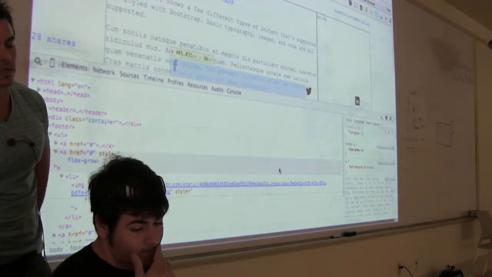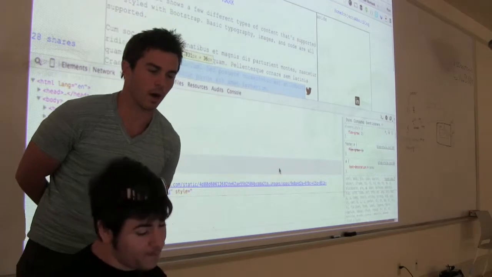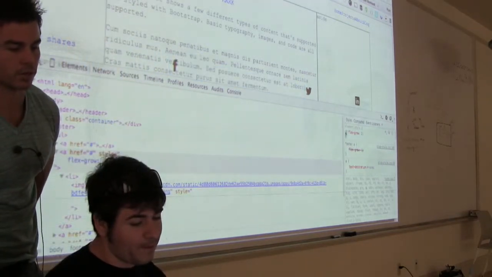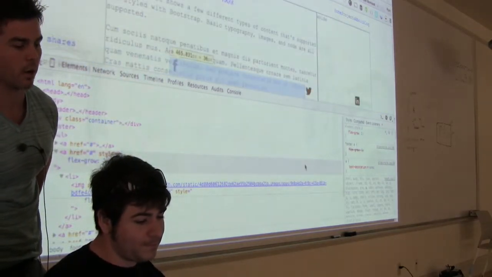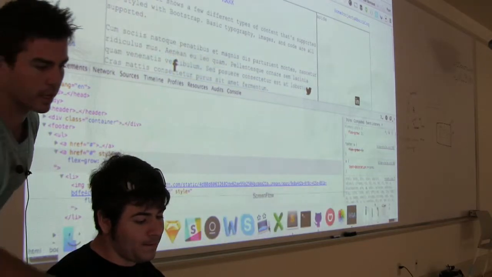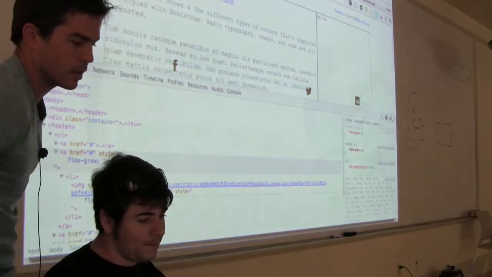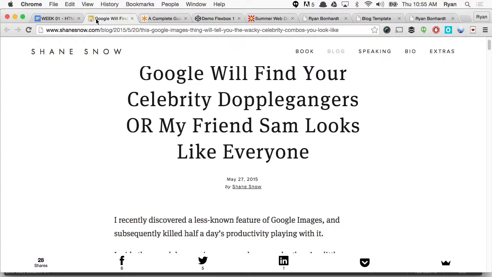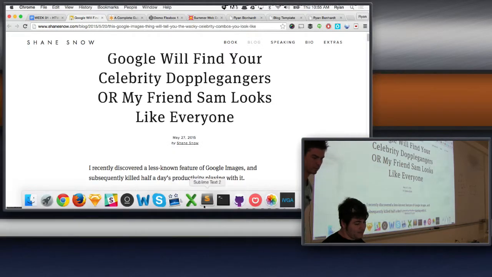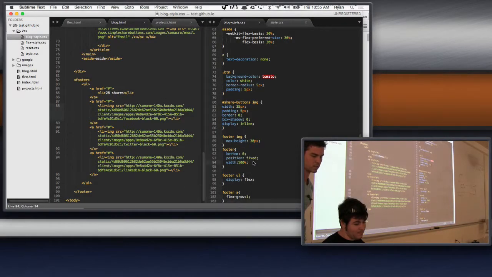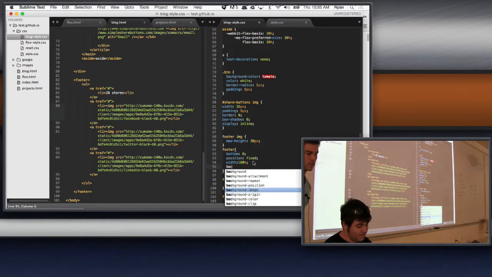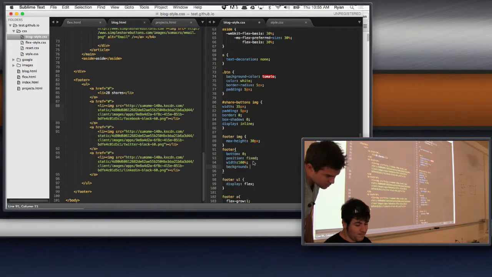All right, so let's go ahead and give that footer a little styling just so we can see it better. Give it a background of white, kind of make it look like Google. So a background of white is really all you need, just so we can see it. Give it a background of white, and then give each of those anchor tags.